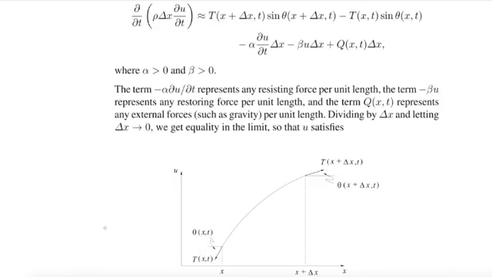This here plots the string as it is vibrating. And of course I completely exaggerated the picture. It would never oscillate like huge amounts. It's only very small amounts. But still, this is part of the string as it vibrates around. And so then T is the tension along the string. And of course, the tension needs to be high to make a good sound. So the tension will be important for everything we do.